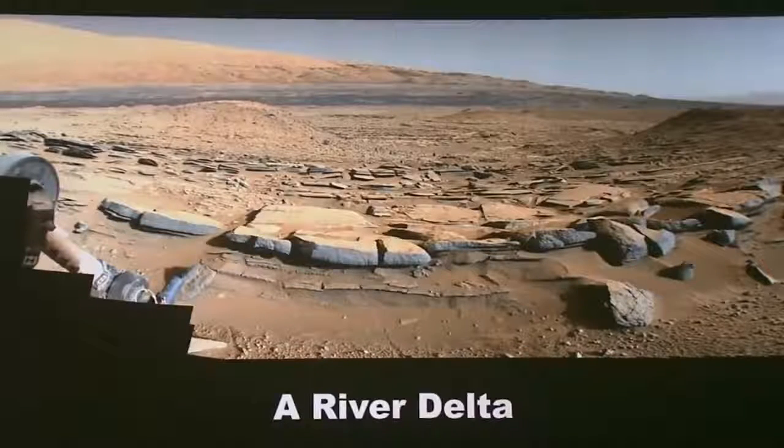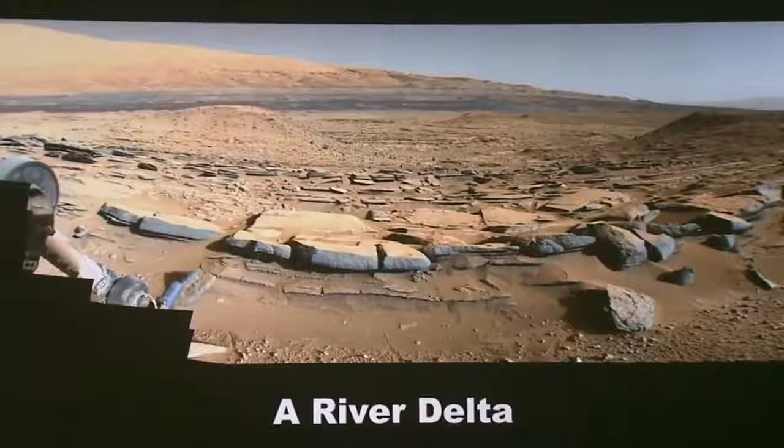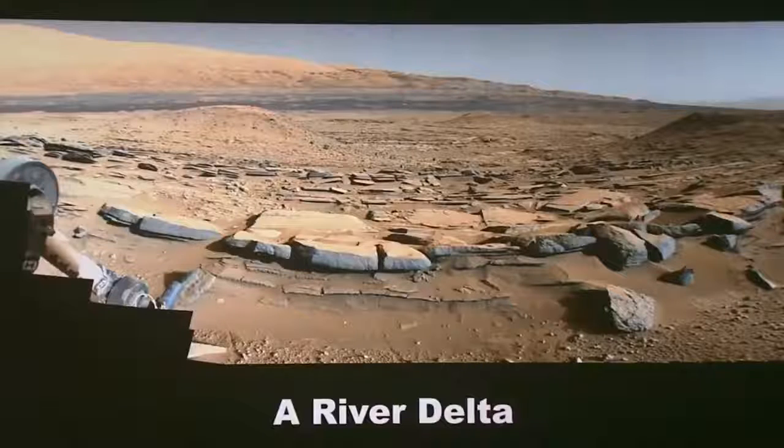We came across this amazing landscape where the fine-grained muddy mudstone, we call it, the lake bed deposits, had gone away, and the gravel had gone away, and there was this amazing set of linear beds of sandstone. So now not mud, but bigger particles of sand that had formed slabs, and you can see all the slabs are tilted away from you towards Mount Sharp. And this was, again, studied. We tried to come up with a lot of ways of explaining this, and as good scientists tried to prove ourselves wrong in each case.